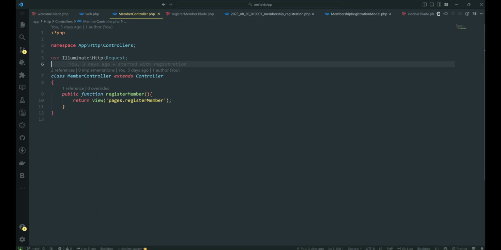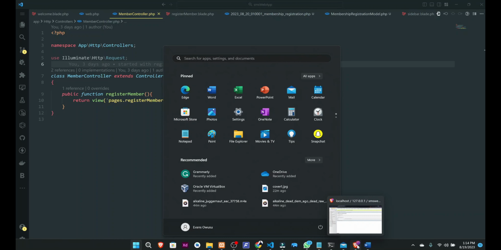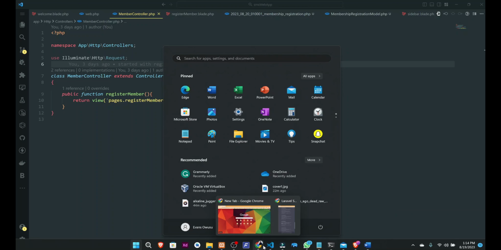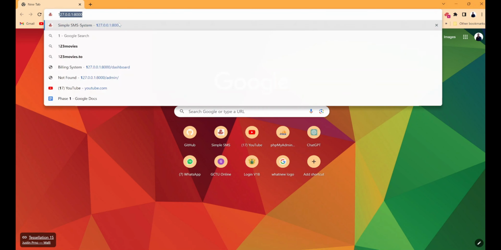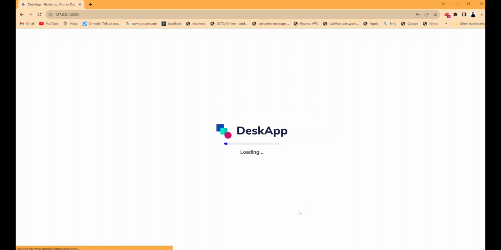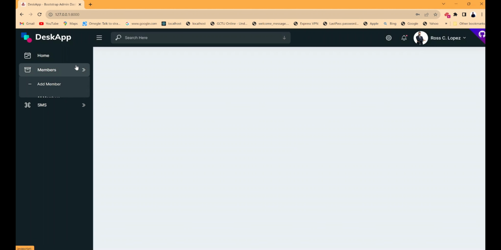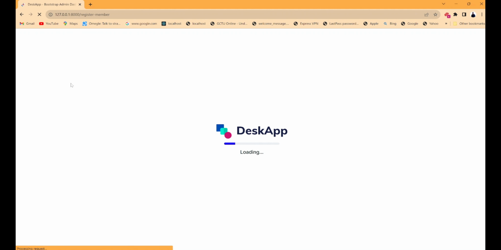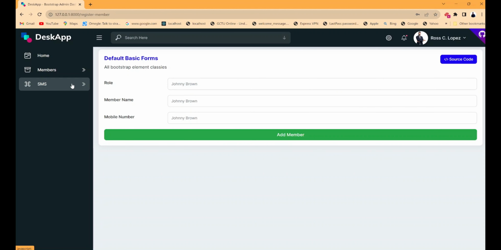What we are going to do is, in the project, when the user presses on this add member, he has to be registered.